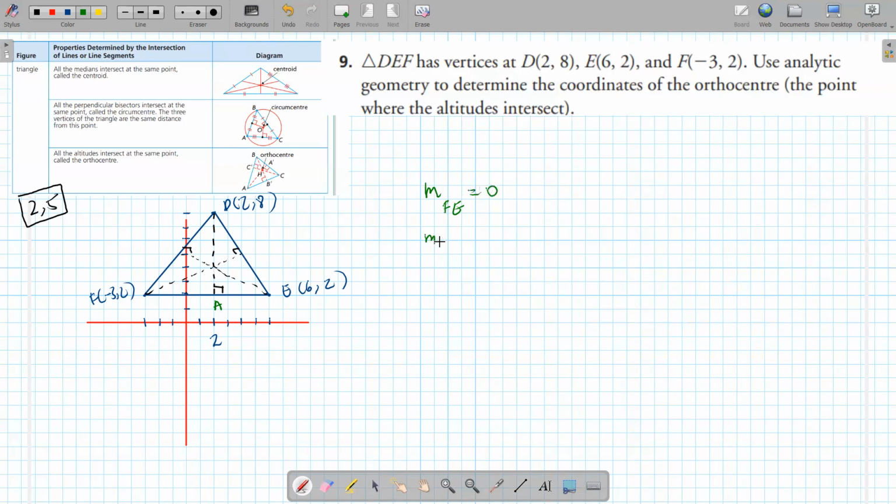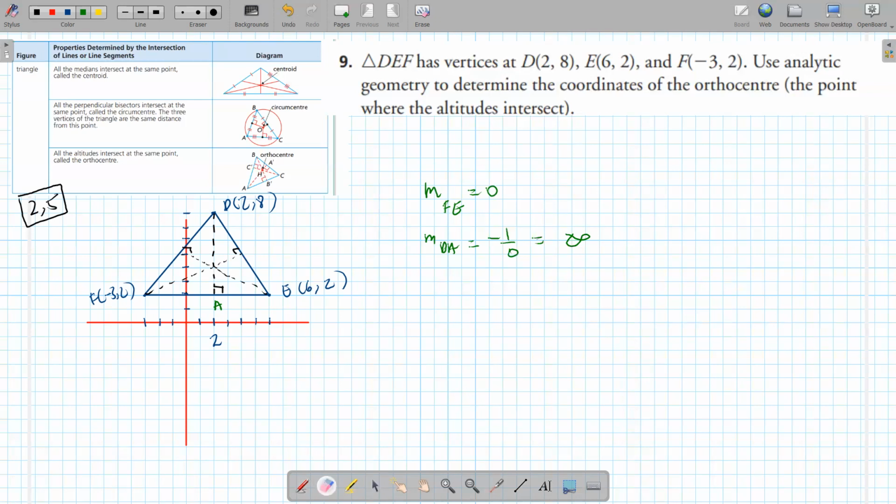What's going to be the slope of DA? That's a tricky thing. So that means DA is vertical, yeah? What's the slope of a vertical line? I'll give you a hint, it doesn't exist. Okay, it's infinite. Because if you take the negative reciprocal of this, you're going to be dividing by a 0. This is technically not true, but you'll get something like this.